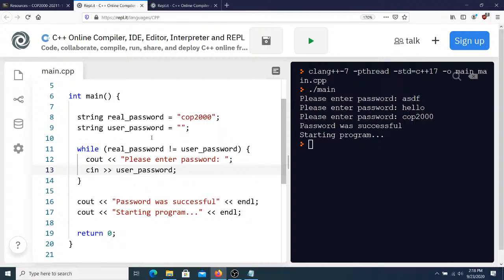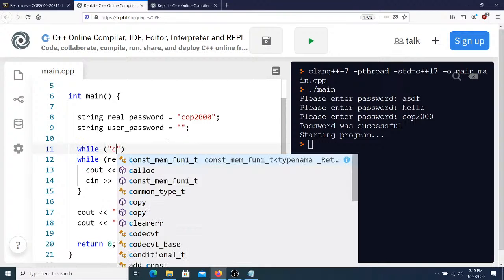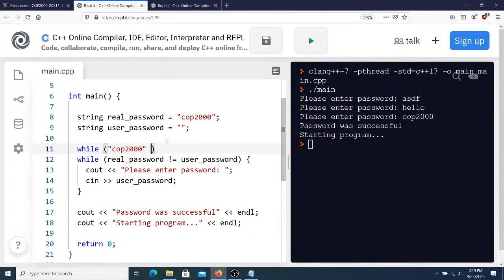Sort of. Restate that. So you said nothing. Think about another way to say that. So what did we set it to initially? Just an empty string. There's nothing in it. So the first time through, what it's actually saying is, okay, while, so don't type this, COP2000 is not equal to this blank string right here.